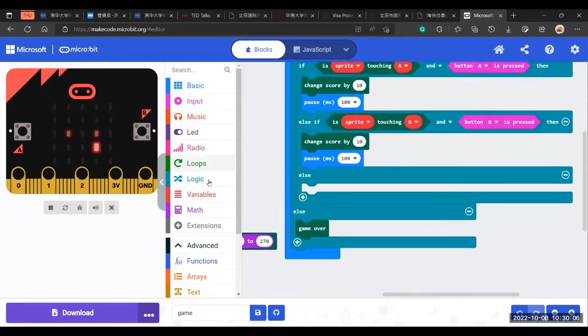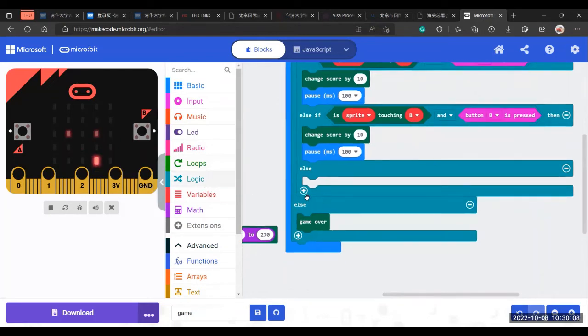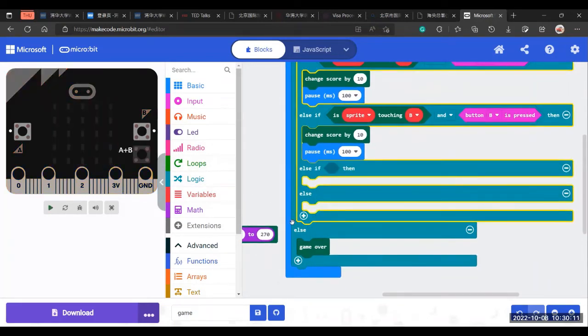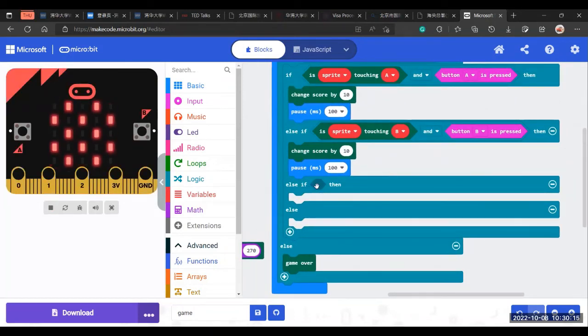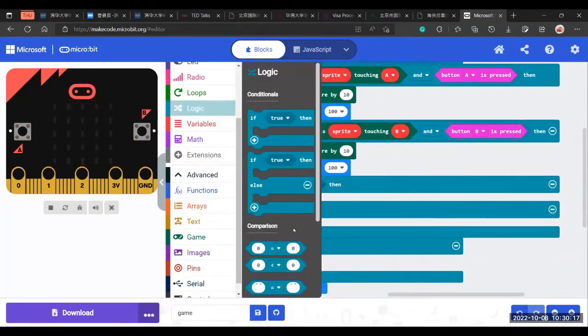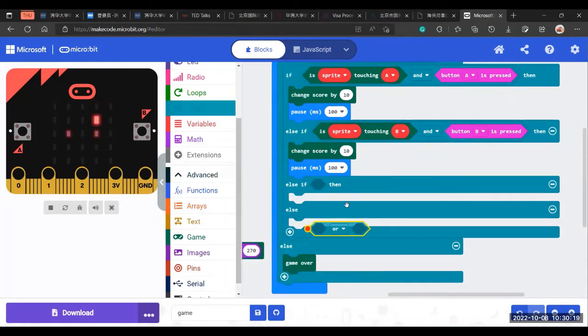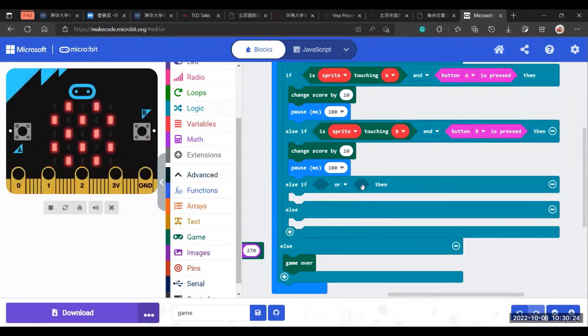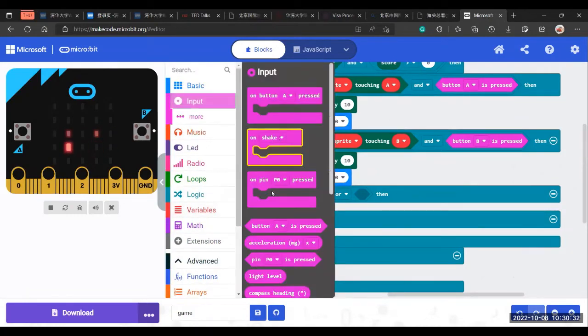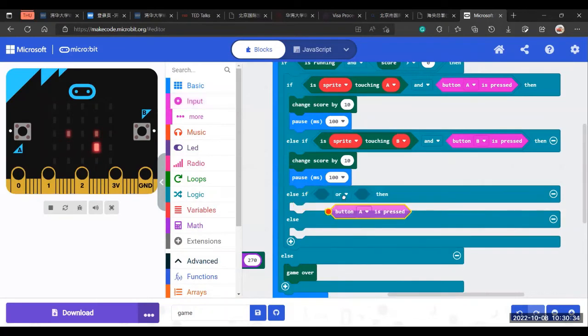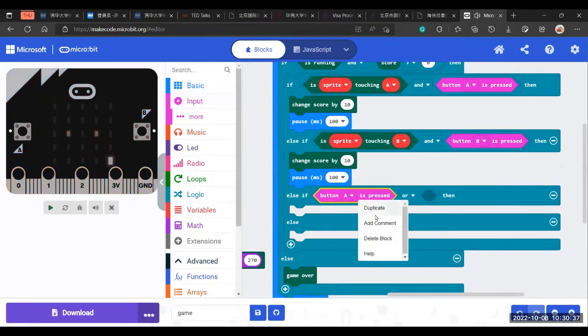So for the else part, you can add one more condition and set the condition to boolean or, because if button A is pressed or button B is pressed without the sprite touching, then it will start to minus your marks. For the condition, you will need to put button A is pressed or button B is pressed.